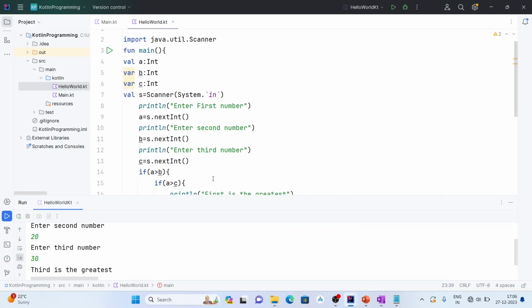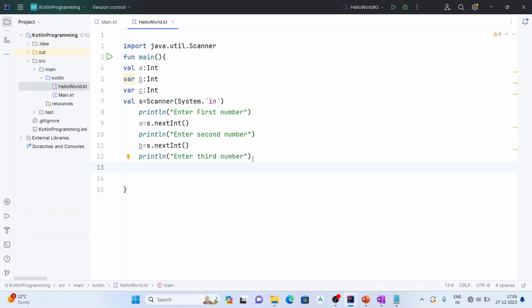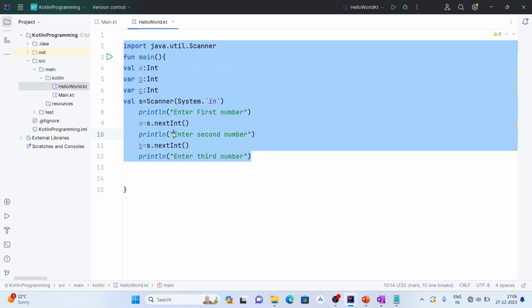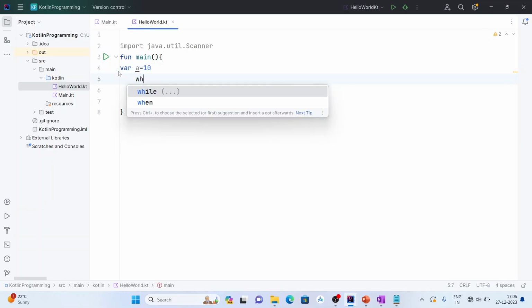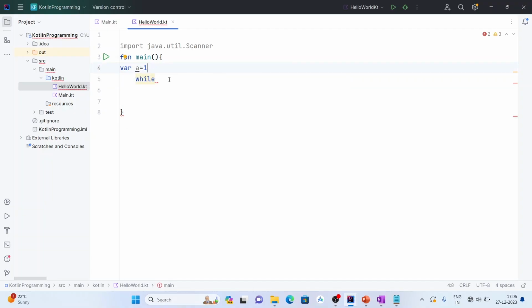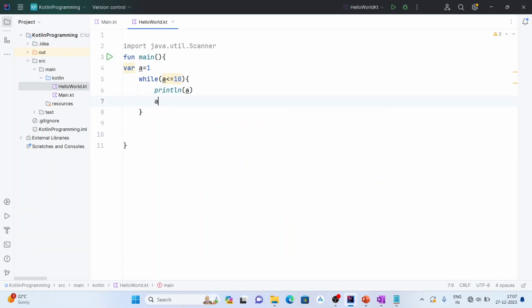Let's clear it. We take a variable a and initialize it to 1. While a is less than or equal to 10, we need to print a with println. Now increment a with a plus plus.